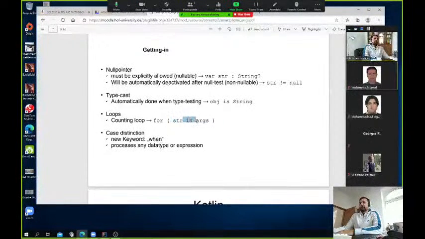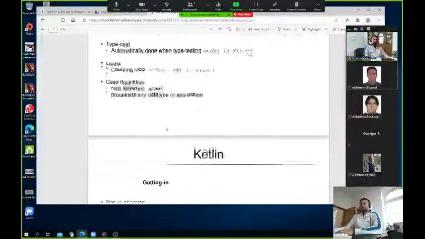We have int checks, and it uses a range. So this array of string arguments gives us a range through operator overloading. Operator overloading is a feature which comes from C++, and it is a very popular feature, and we can use it here in Kotlin too, and quite a lot.